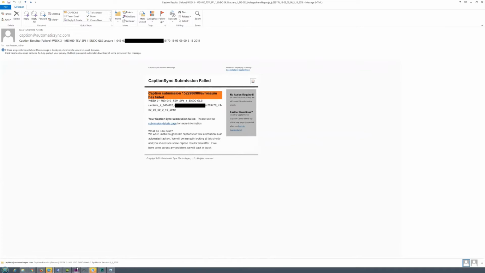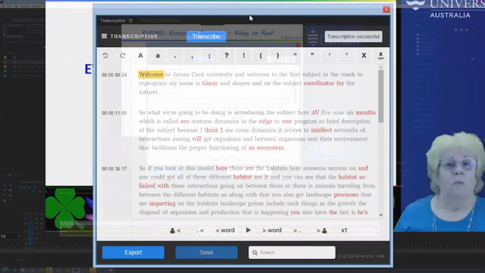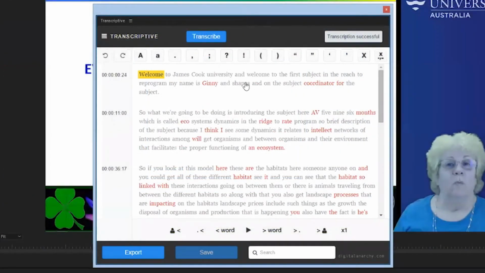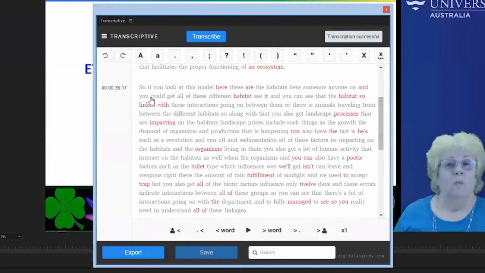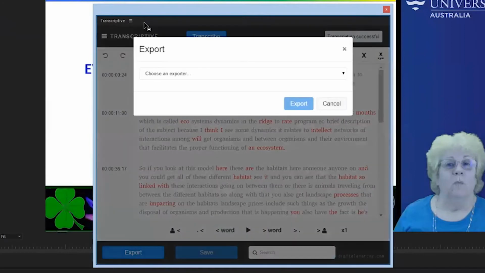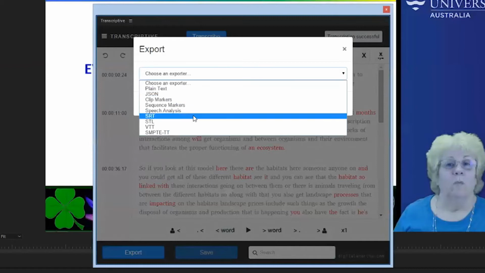So okay, I'll just go back to Premiere, and you'll see our file has gone off to Watson. It's done the speech to text conversion, and here it is in a raw format. Now, obviously, you see the big slabs of text here. You wouldn't want that. That won't fit on the screen. But when we go to export this file, we'll have the option to break those lines up into more manageable sizes. So, okey-dokey. Just back over into Transcriptive, we've got the exporter option here, and we export our files as an SRT file.